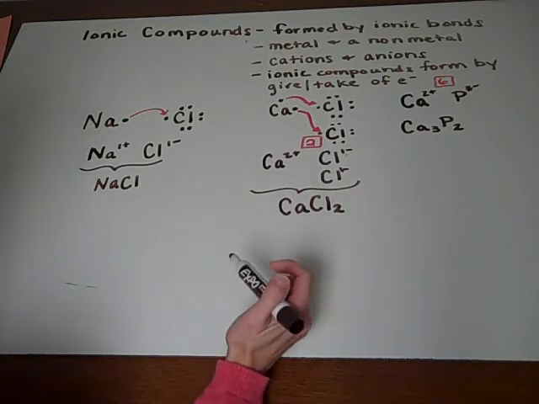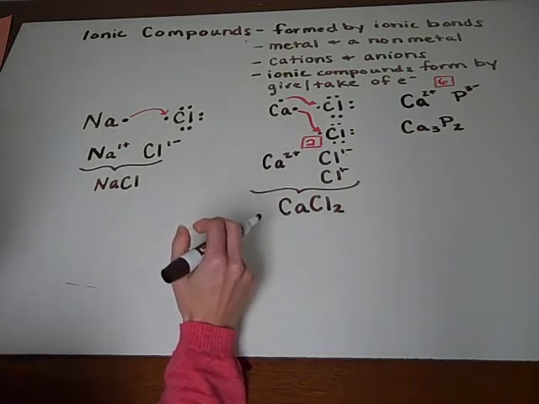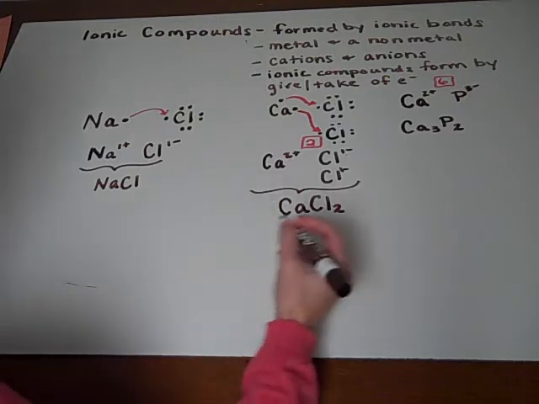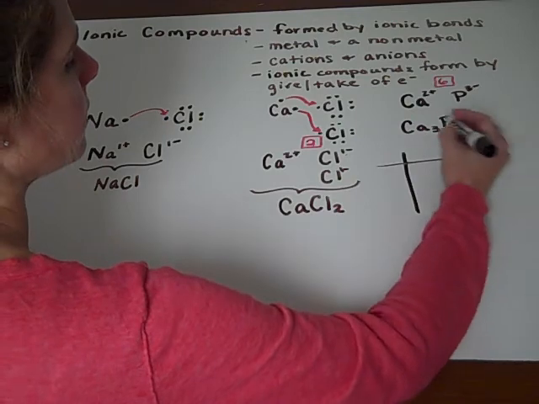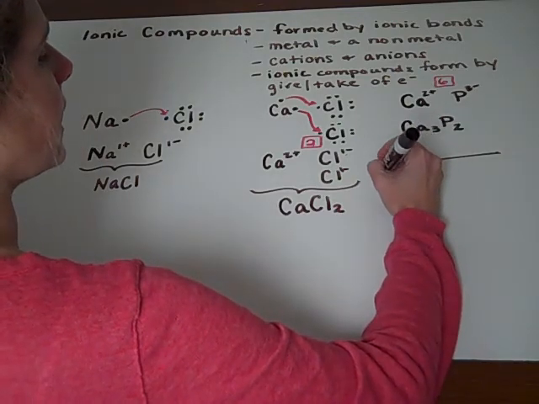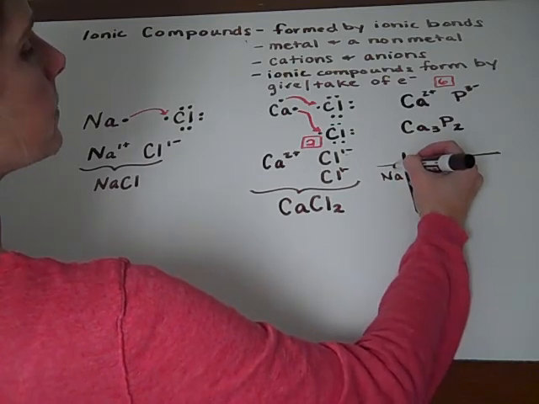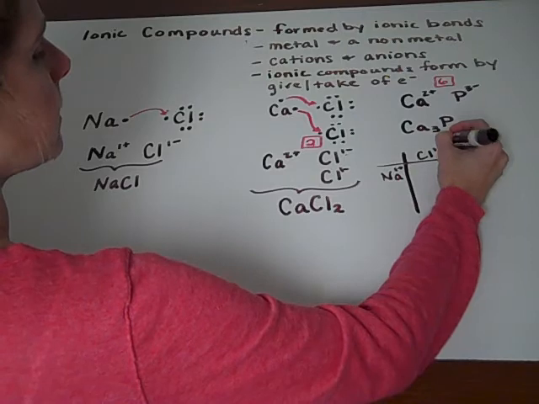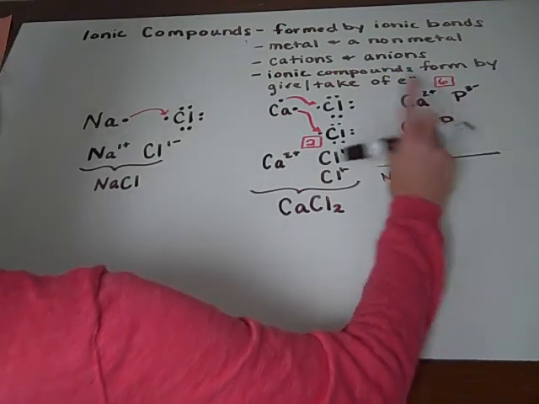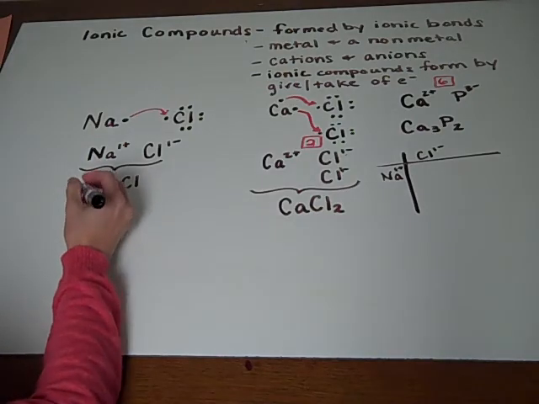Now, what I'd like you to do is get out your chart in the packet. It's the first page of your packet, okay? And you'll see on it you have your chart here, and you have your Na and you have your Cl. What I want you to do is look up the charge, 1 plus, 1 minus, and you're going to fill it in. Oh, but I have to do one more thing. I want to look at one more example before I do that.